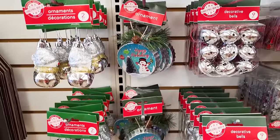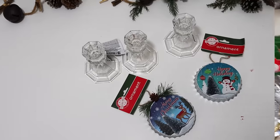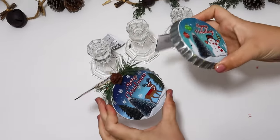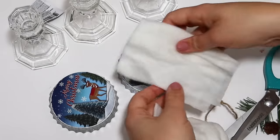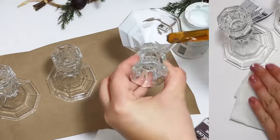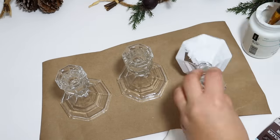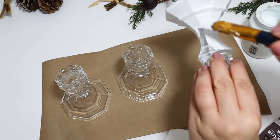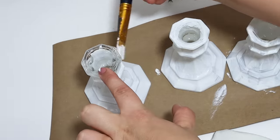In the crafting section, Dollar Tree sells large bottle caps, but in the ornament section they have these mini ones that are perfect for little small candle holders. I'll share some amazing candles I found on Amazon, but for these mini bottle caps I removed the tag. They have a hole in the top so I filled that in with some hot glue, then wet some paper towels to lay on top because they have a sticky paper sticker on top — soaking it in a wet paper towel will help peel it off.